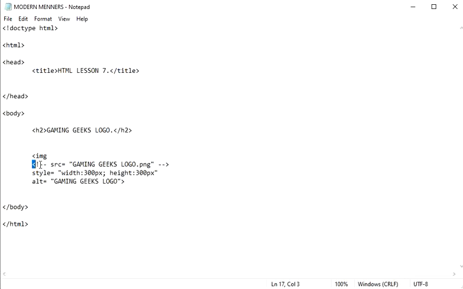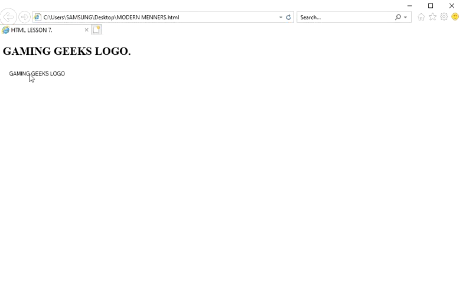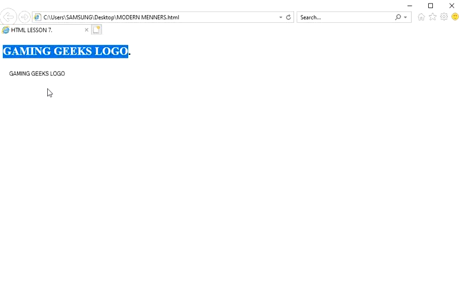Or let me just take this out, because I do not think I made a mistake. Save. I will look into that later. Yes, this is what I was looking for. Since the image could not be shown, it showed what was written in the ALT tag. Unlike the heading or other text, what has been typed as the ALT keyword cannot be copied or edited.